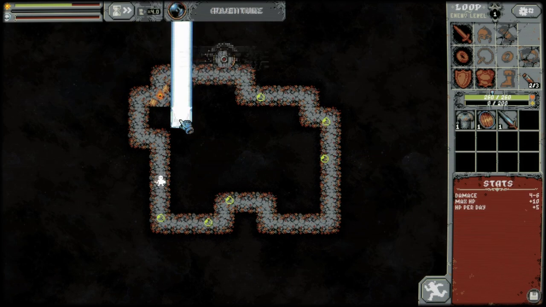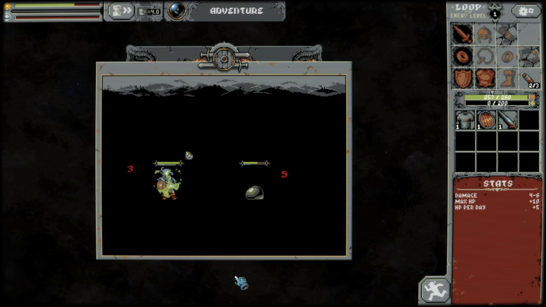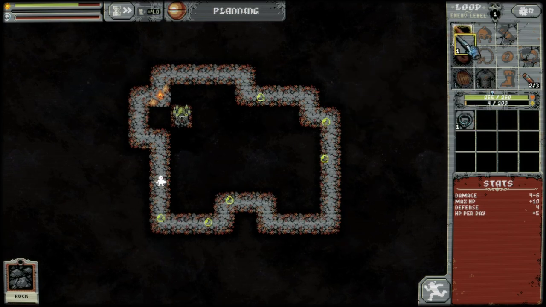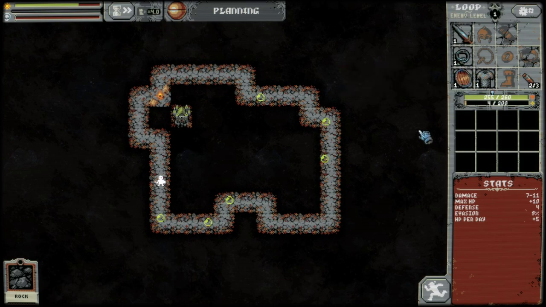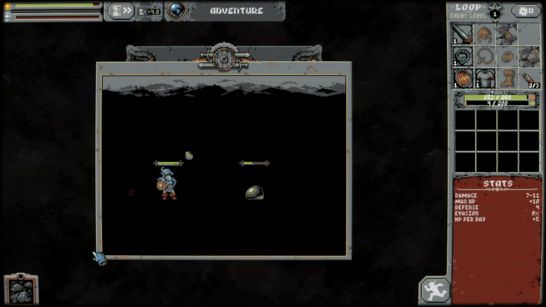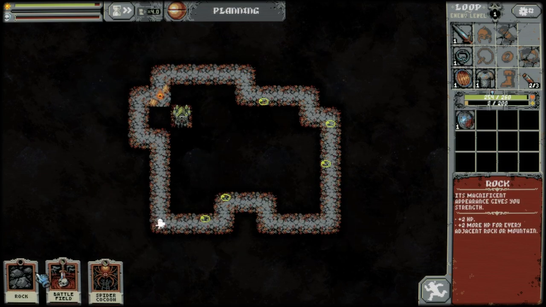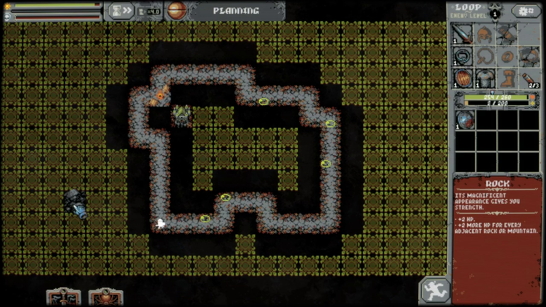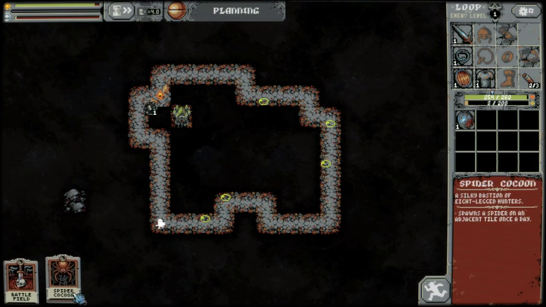First, an ancestral crypt. And then I should really put on all my equipment, huh? Yeah, we'll take 9% evasion for the moment. And I'll think about where to place this rock. Rock, where do I want you? This seems like a good area. Put that there.